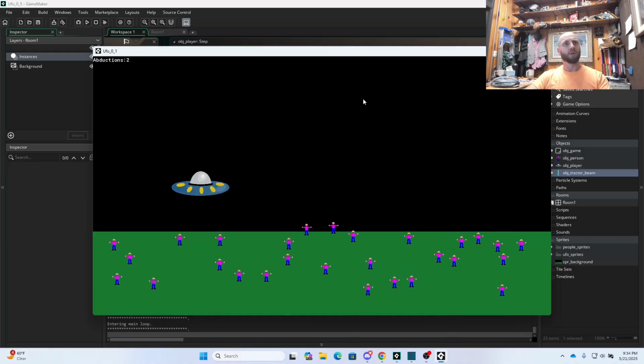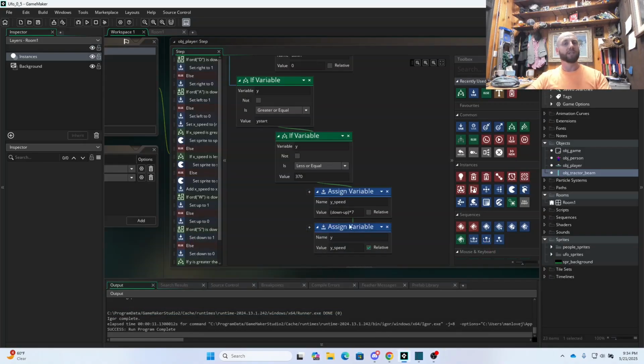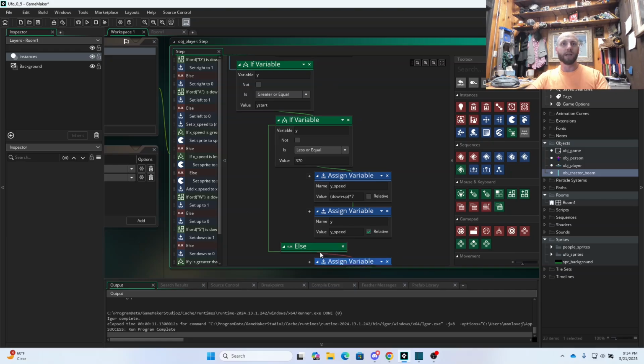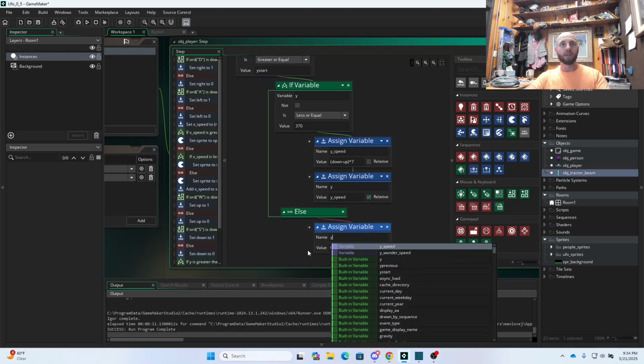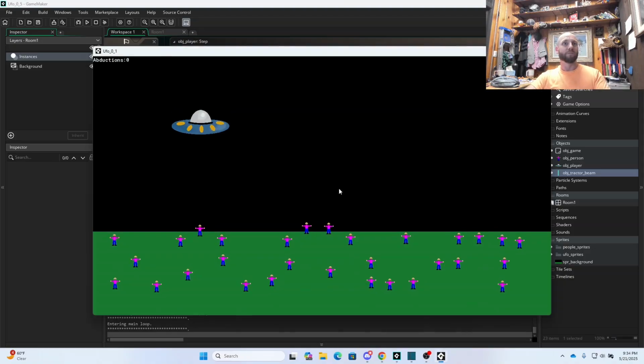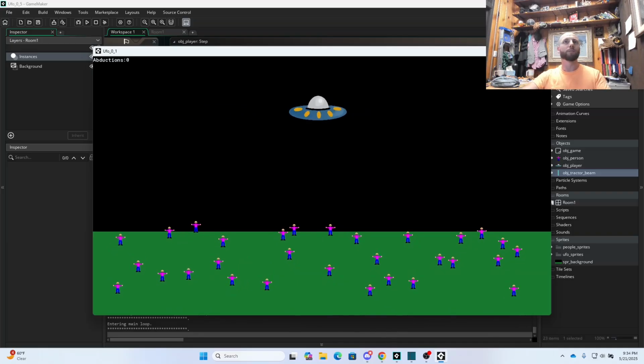Okay, cool. All right, but then once I go down, I get stuck there. So I'm trying to go back up and I'm stuck. And the reason for that is we went down 7 pixels from something above that, and now we're below 370, and now we can't move up. So we want to go ahead and add an else here to this one. And on this one, we'll just go ahead and assign the variable y to 370. So that should bump us to 370. So now we should be able to go down and we can go back up. Oops. And I can't go back up because I did that.